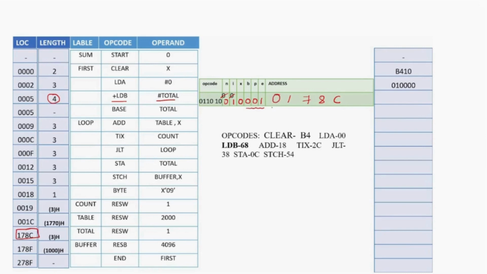So what is the address? 0 is 0000, 1 is 0001, 7 is 0111, 8 is 1000 and C is 1100. The value is 0178C. Then combine the 4 bits, and you get the answer 6910178C. So the object code for the +LDB #TOTAL instruction is 6910178C.